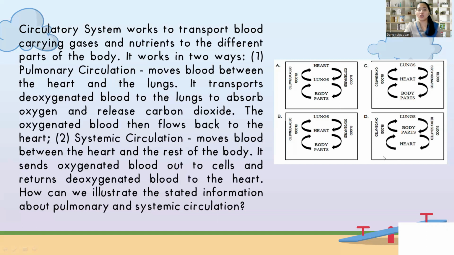So based on these four options, we can already know what to eliminate. So C and D is wrong since the oxygenated blood here in C and D is on the right side while the deoxygenated blood is on the left side. So these C and D options are wrong. So it leaves us with A and B. Now we have to analyze the diagram so that you will know which one is correct. So is it letter A? So it says here from the body parts, the deoxygenated blood goes to the lungs and then the lungs will move the deoxygenated blood to the heart.